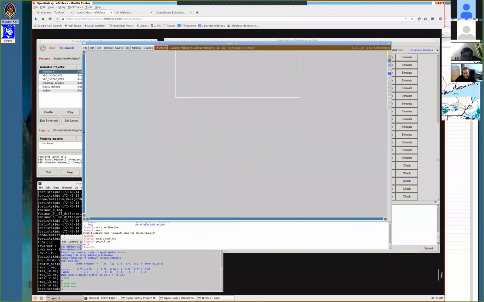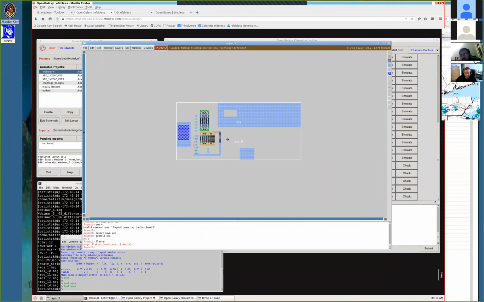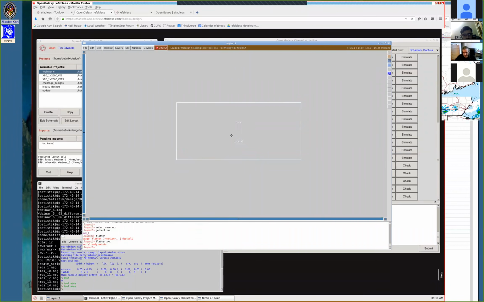So now, how can I flatten this cell back? I want to flatten it out. I don't want to be in a cell anymore. I want to flatten the devices inside the cell. Well, the cell exists, so the cell is going to stay there. If you want to completely remove the cell, that's a different problem.